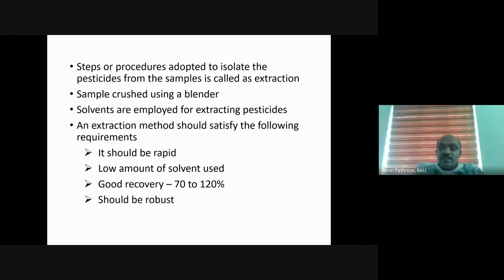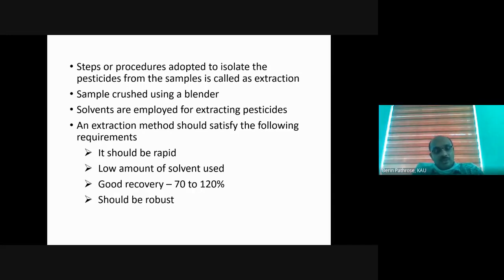So at the 8th minute we have an exaggerated peak, the peak of the pesticide along with the peak of the phytochemical from the commodity. So instead of 1 ppm, we have a phytochemical contributing to that particular peak, and that may lead to an exaggerated peak, leading to figures such as 130% recovery.